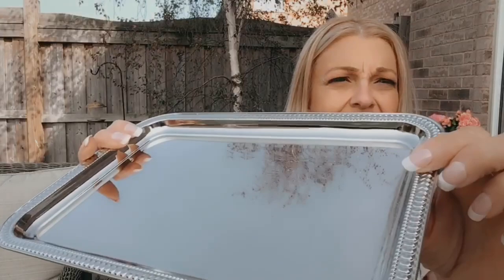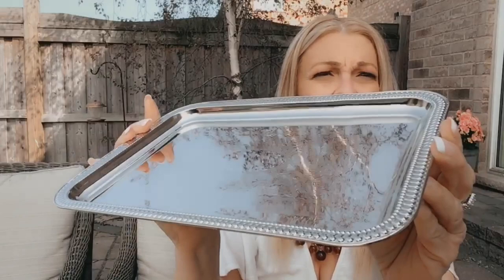I needed some more paint, so I picked up this acrylic sky blue color paint — it's paint for crafters. I really like the color and I have a project in mind. I then picked up this silver tray by Greenbrier — I really like the size of it. They were pretty new and shiny in the store. I like the detail on it. I have many of these but I just picked up another one.